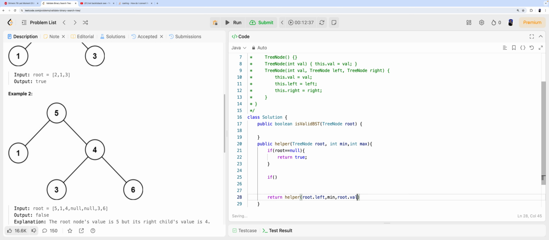So let's say I'm on a root node 4, right? If I'm recursing on my left child 3, let's say there are some more nodes around this, some n number of nodes, right? So I'm passing my current value as the maximum value this whole left subtree can get.